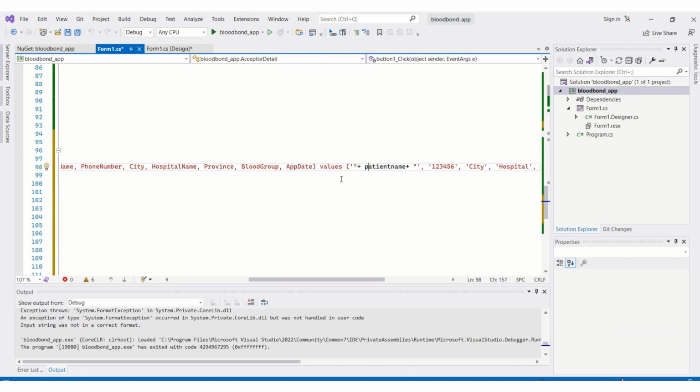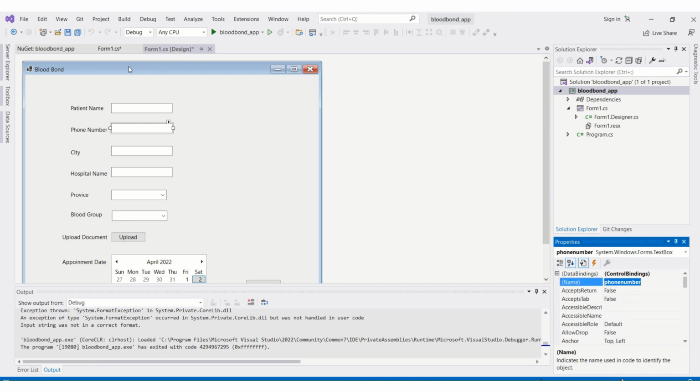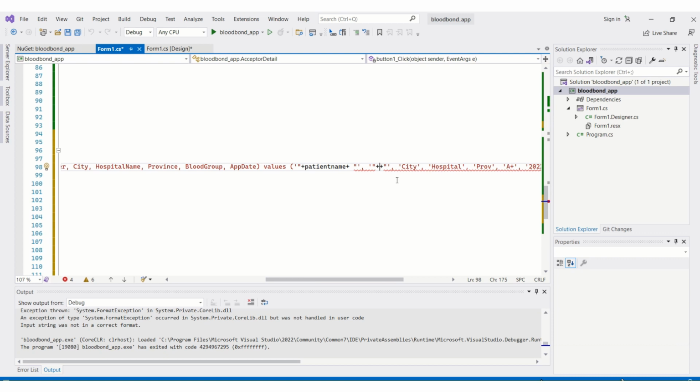So as you can see, I have added the name of the textbox. Again, in these single quotes, these are for SQL. I'm going to write double quotations. This represents string, and use two plus signs. And in this, I'm going to write the name of the next text box, that is the phone number. I'm going to copy this and add this phone number over here.